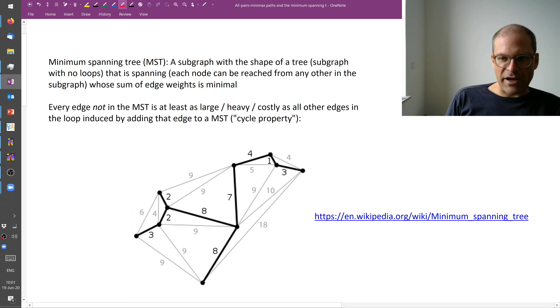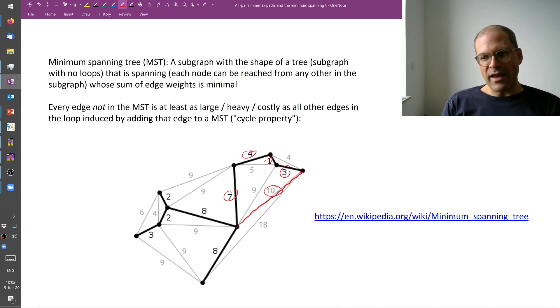So what does that mean? We had the black thing is a tree. The graph with no loops. Now I add this particular edge here. And by adding an edge, I now get out a loop. And I can now look at all the edge weights in this loop. Three, one, four, seven. And this one had an edge weight of 10. And it is always true that in this induced loop the edges, so each edge in this induced loop must have a weight not larger than the one of this extra edge that I have just added.